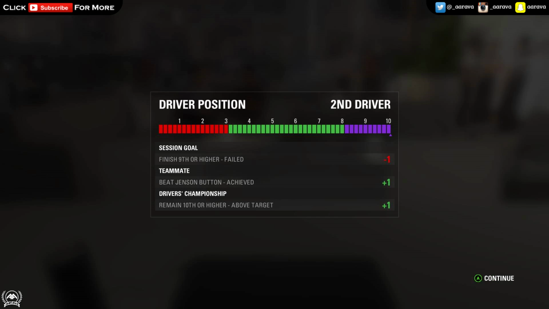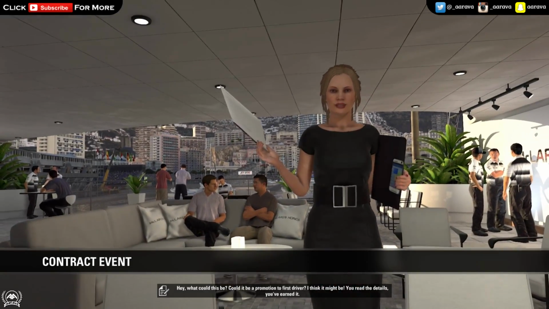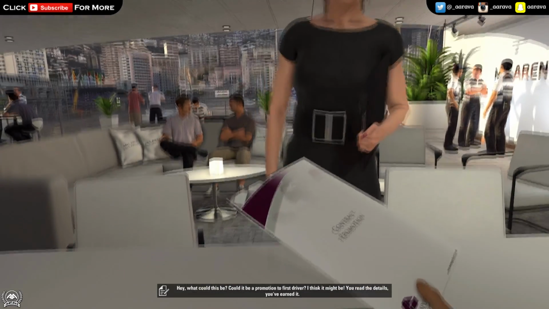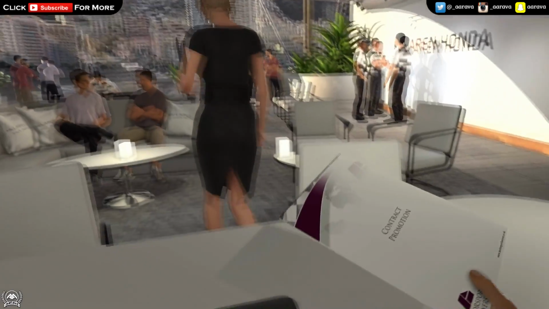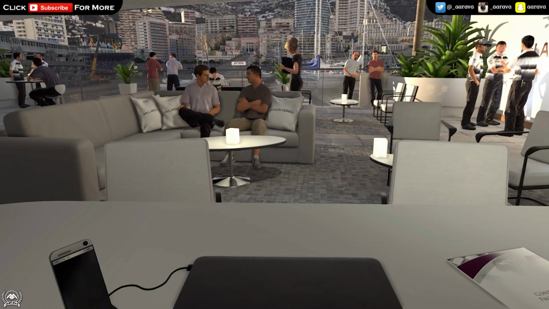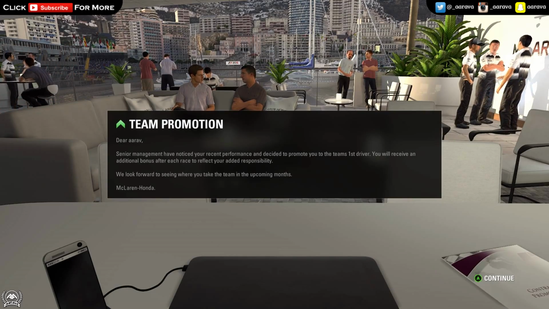And as we move on to the paddock, we got some pretty exciting news from our PR manager. Hey, what could this be? Could it be a promotion to first driver? I think it might be. You read the details. You've earned it. So after a bitterly disappointing end to the Monaco race, something to cheer us up and pop the champagne for anyway is the fact we've been promoted to first driver for McLaren, which is absolutely awesome. To do it within the first 6 rounds is great for us, and I'm really, really happy about that. So, something to celebrate.